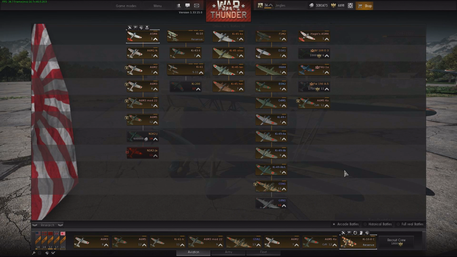Yeah, I couldn't see anything new in the Japanese either, which is kind of disappointing because it's probably the least fleshed out of the various nations' tech trees. And if anybody badly needed some new aircraft, it's the Japanese. But I'm sure they're working on it, and I'm sure they'll be on the way. So, that's the new aircraft.